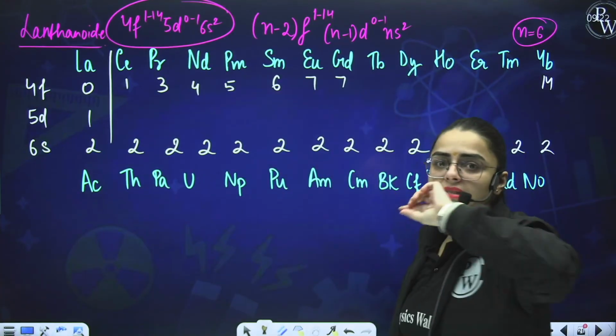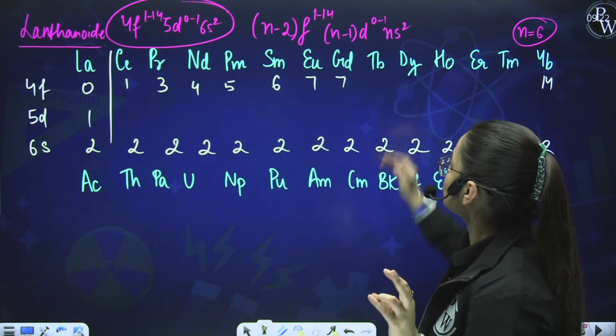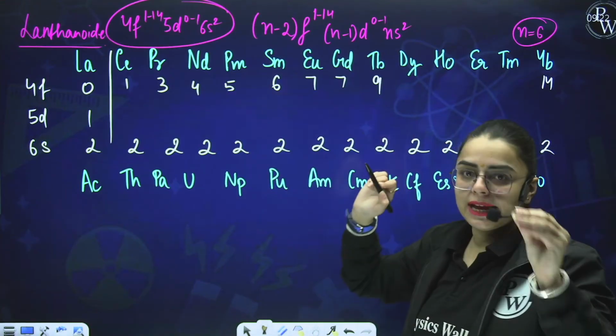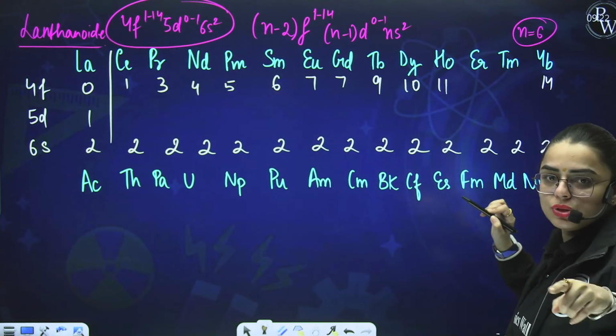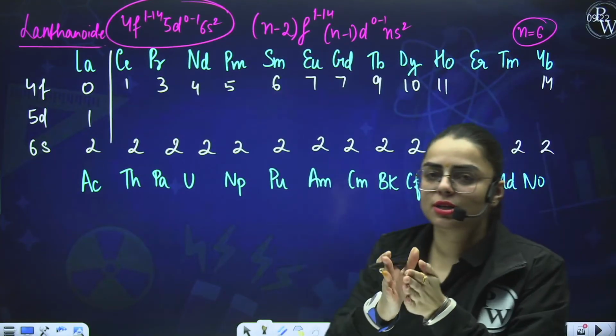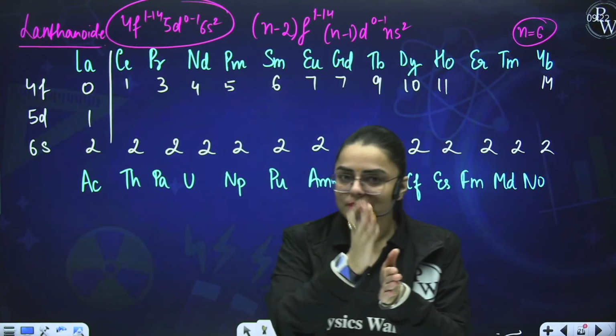See, we have written 7 two times over here, right? So over here, now 8 you have to remove, 9 will come, right? And then 10 will come, 11 will come. Now again students, you have to write this in a particular series. Do remember this. What you have to do is 1, skip 2.